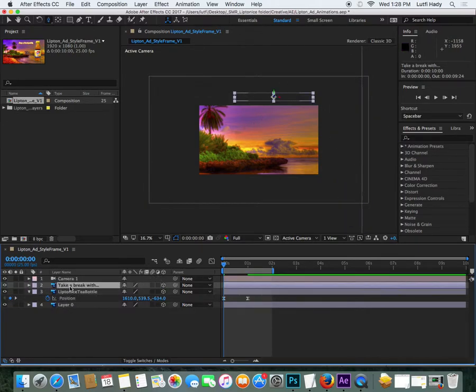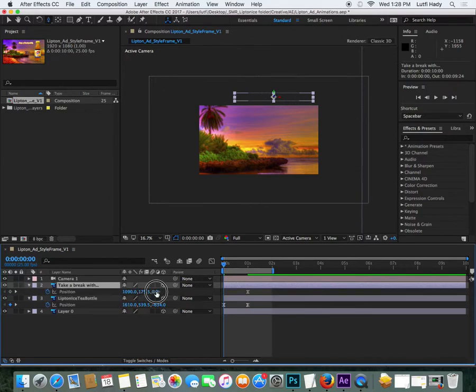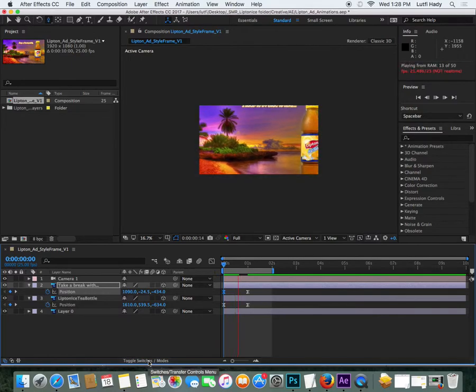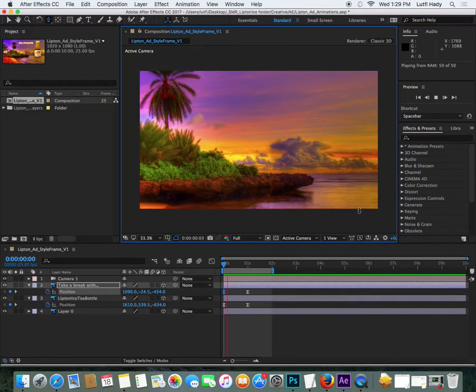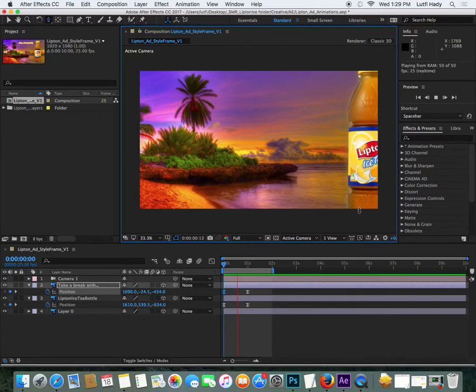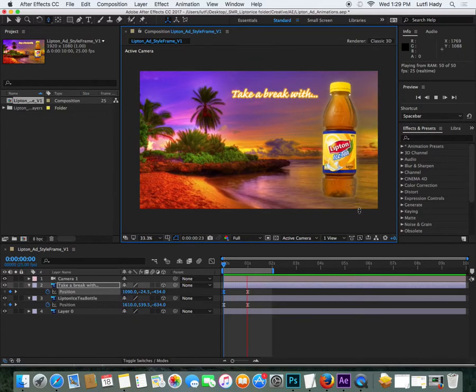I'll do the same thing with the text. P for position, drag the Z value back. And I might actually push it up as well, give it a bit of Y movement, so now it's going to sort of fly down as well as across. So I've got my tea bottle flying in like that, and my text layer flying down like that. Okay, tap the 0 key, and let me just zoom in a bit more on that. So now you can see they're actually moving in a 3D way. It's very subtle, and it's not actually much different, but it's there.